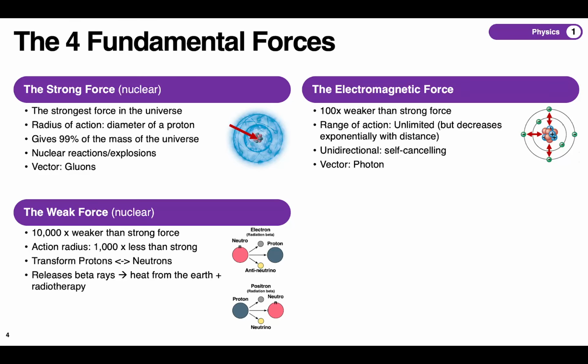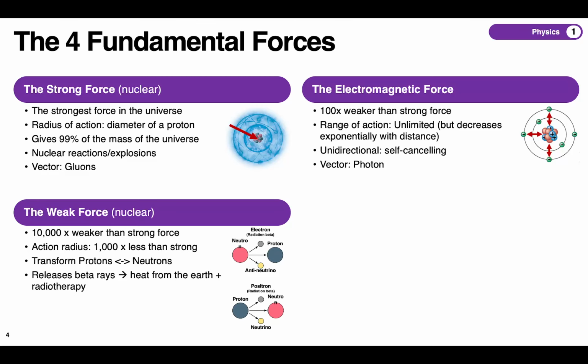The third force is the electromagnetic force, which is about 100 times weaker than the strong force, but has an infinite range, so it's not limited in its range, though it potentially exponentially diminishes with distance. It binds negatively charged electrons to positively charged atomic nuclei, and thus gives rise to the bonding between atoms to form molecules. It has no perceptible effect on large objects, as it's unidirectional, and the charges within those objects tend to cancel each other because they're in all different directions. This force is carried by the photons, the same photons that you see in light, because light is also an electromagnetic force.